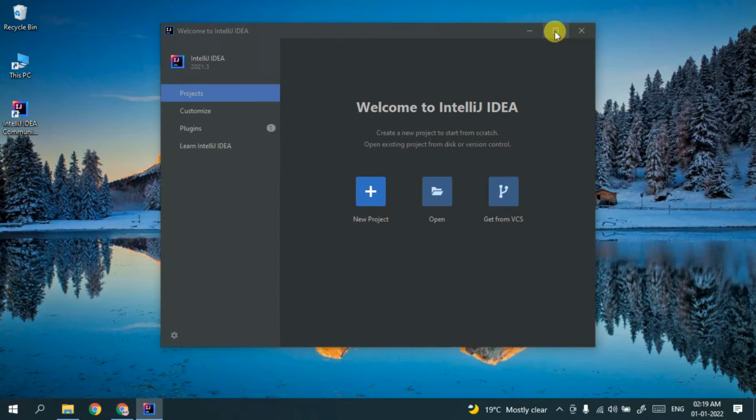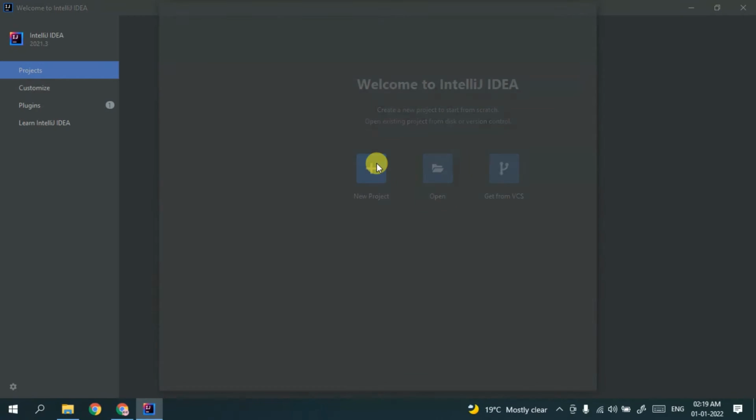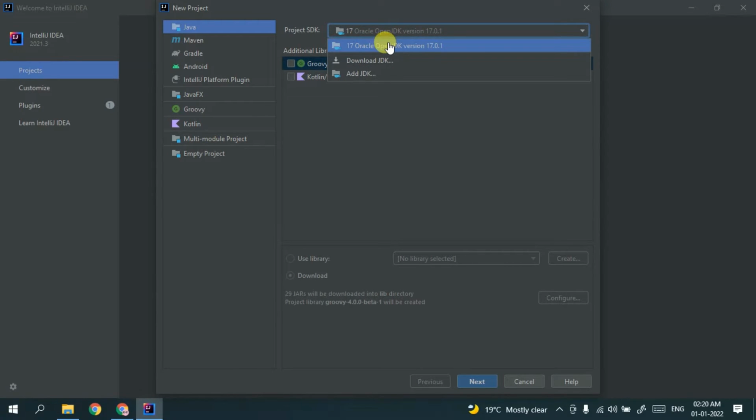So let us first maximize it, and I'll also show you how to run a simple hello world program in Java on IntelliJ IDEA. For that, you need to just simply click on new project. You'll be creating a brand new project on our IntelliJ IDEA IDE, and on the new project window, we are going to check Java. You need to install Java prior to installing IntelliJ IDEA, but if you have not installed it, that's totally fine. You just need to click on this download JDK in that case. Otherwise, just keep this default.